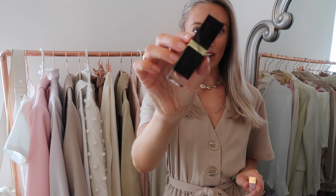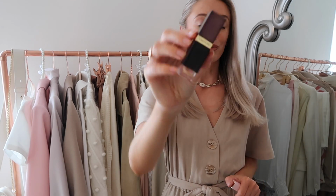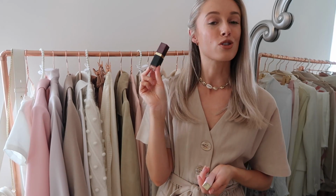It is their Lip Lacquer Luxe, and I've got the shade 02. This is number 2, the most beautiful brownie nude. I would say this is a liquid version, very similar in shade to my Sable Smoke favourite from Tom Ford, and it's such a lovely long-lasting colour, really comfortable to wear but with an incredible colour payoff. So this is my current favourite, more dramatic lip and everyday lip for spring.